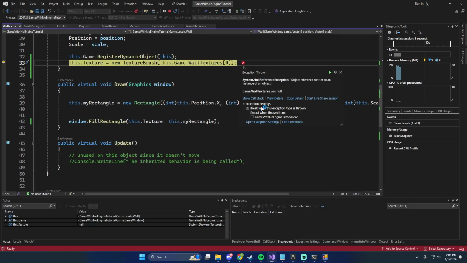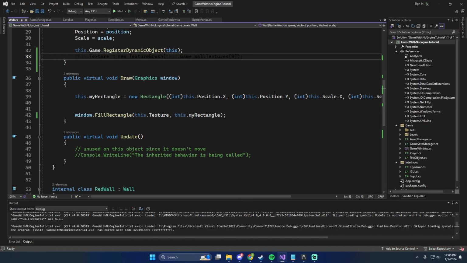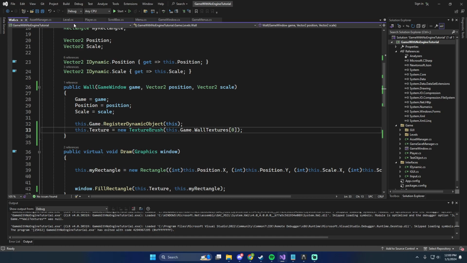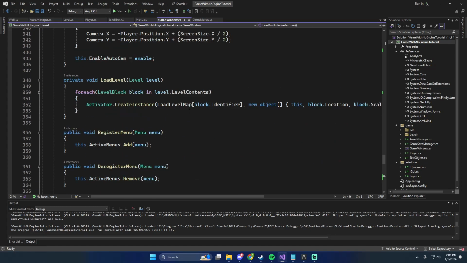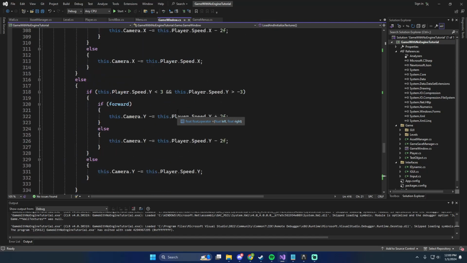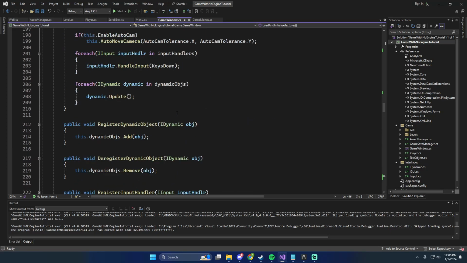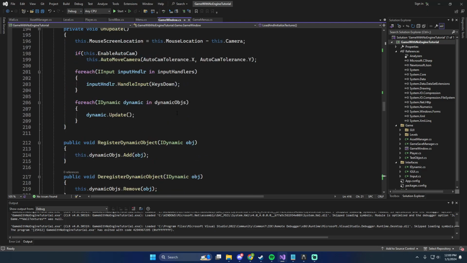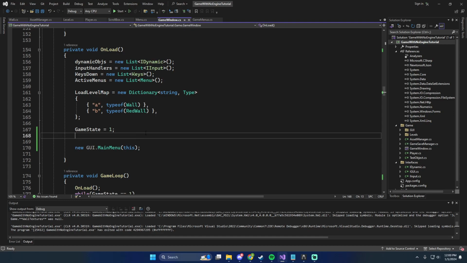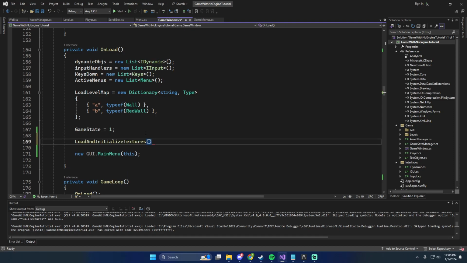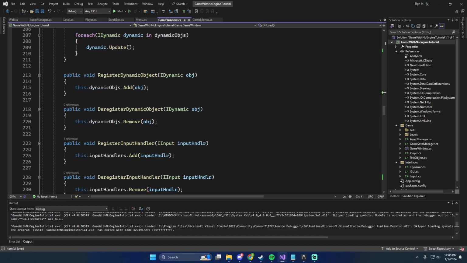So we'll just create a new level because that's the easiest way. Object reference. Oh, my mistake. We did miss a step. That's not what I expected to happen, but that's because we didn't actually call load and initialize textures. Let's copy that, and let's go to the onload. And we want to make sure we do this onload before it creates our main menu. Because when it gets to the point where we are loading in a main menu and using textures for a GUI, we want to make sure that this is done before the main menu actually gets called. Okay, so now let's go ahead and start.